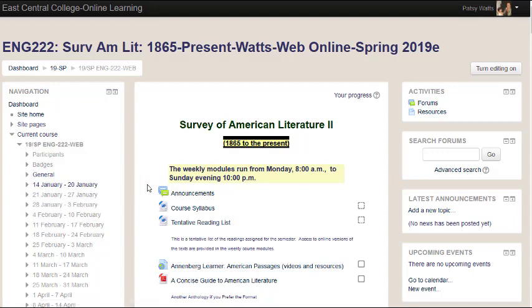Incidentally, especially if this is your first online class, it's important to log on regularly, both for the purpose of these announcements, but also just to keep the course in your mind. It's a little difficult sometimes with the literature class because there's so much reading to do that has to go on outside of our Moodle course, but still it is important to keep us all connected and help you remember you are taking a class and you want to do well on it.